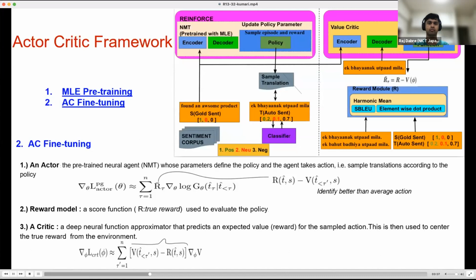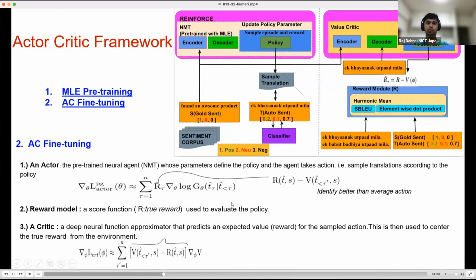Here, the actor is a pre-trained neural NMT agent, that is the NMT system, whose parameters define the policy. So this agent takes action based on its policy. To train this actor in the RL fine-tuning step, we use the policy gradient loss, which is weighted by the reward component R tau, which is calculated as follows.